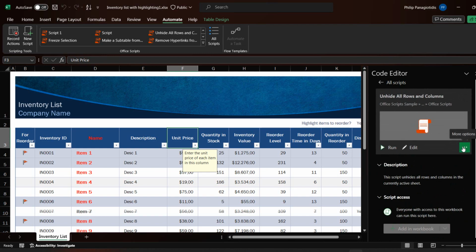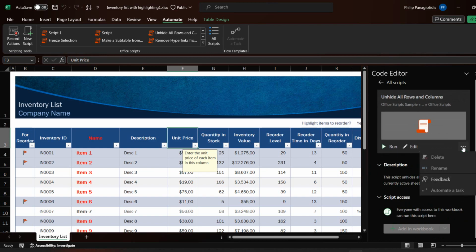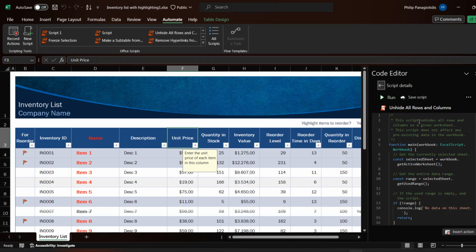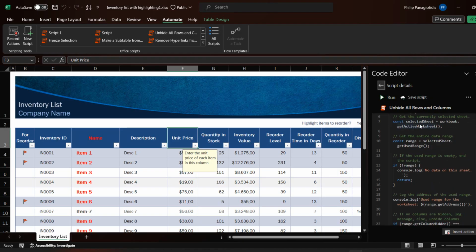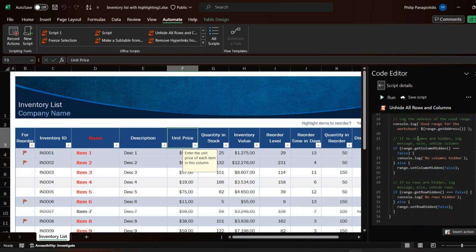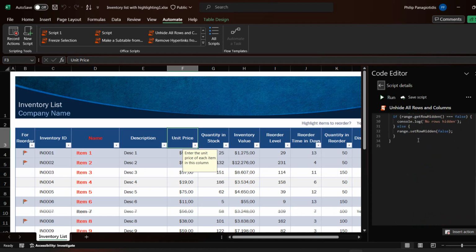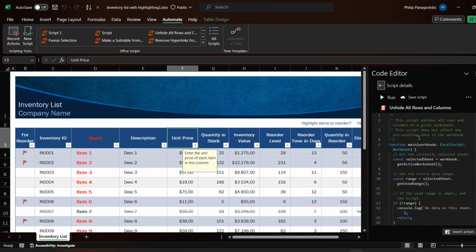We can also delete it, rename it, and give feedback. We can also see the actual script, and if we know code, we will be able to edit it and accommodate it to our needs and then save it.